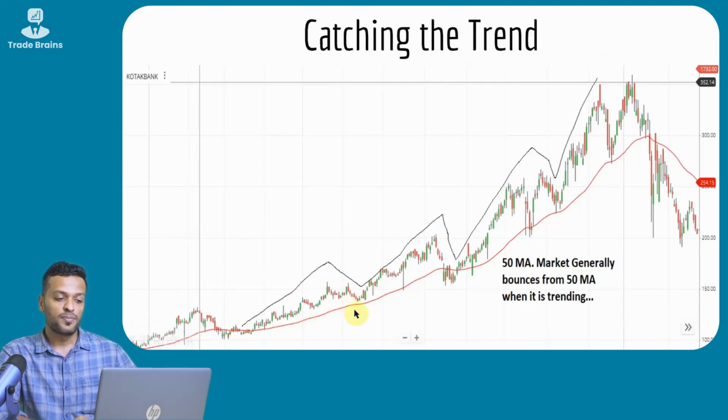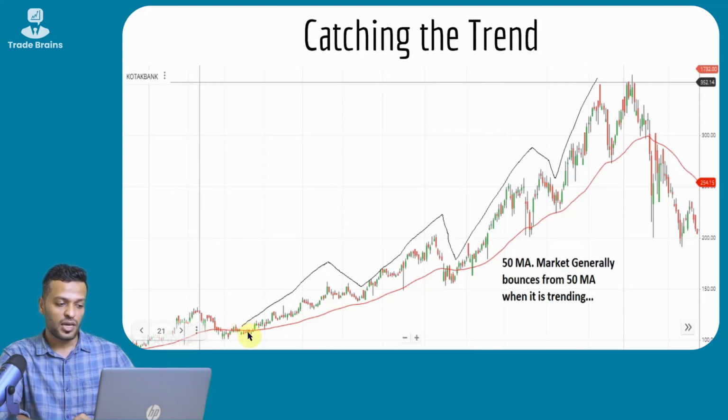So buy those dips which are very close to the moving average. Why? Because it will give you a very good risk to reward and your stop loss will be limited. It will be below the moving average line and for the candle to close there. Once the candle closes there, you get out of the trade and your trade is over. But if it doesn't do that, keep holding your trade and wait for the next swing on the upside and keep making gains out of it.